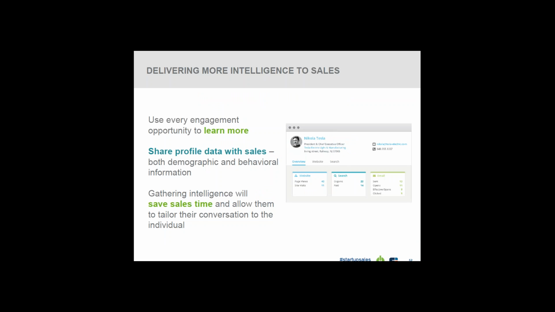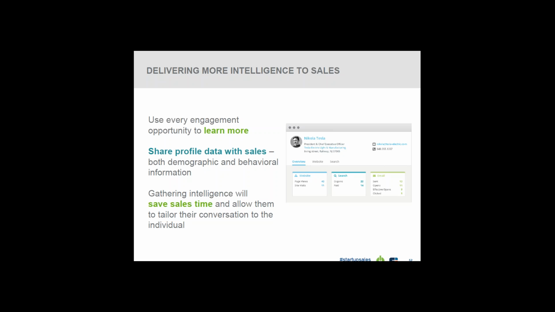So the first thing is making sure that the information that marketing has about a lead, both the demographic and that behavioral information we talked about, is available to your sales organization. You're constantly learning more and more about who you're talking to, what's important to them, what their main challenges and interests are, just by what they're interacting with on your site. So making sure that the sales team has access to that information is critical.